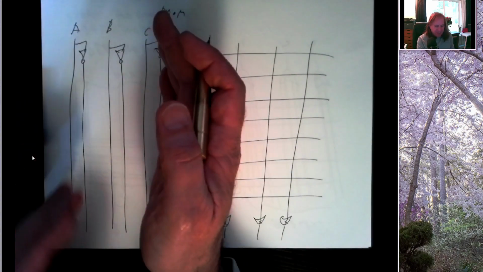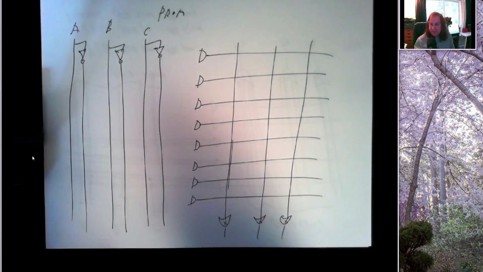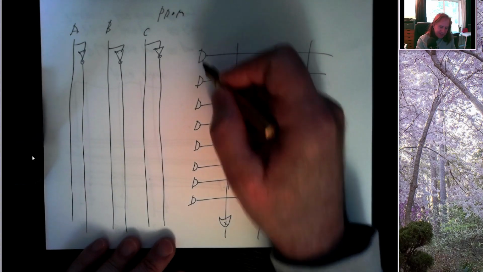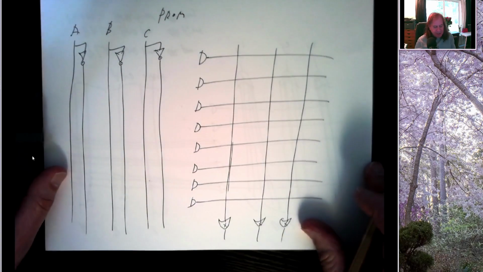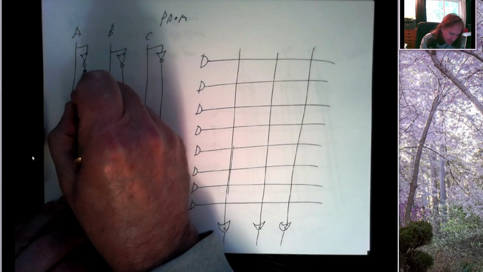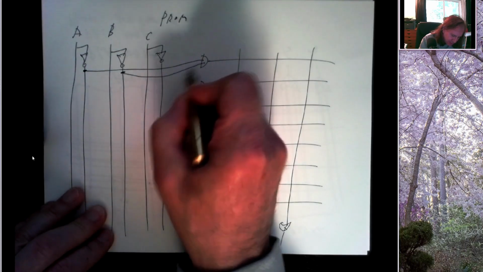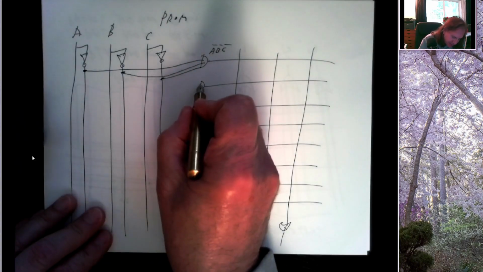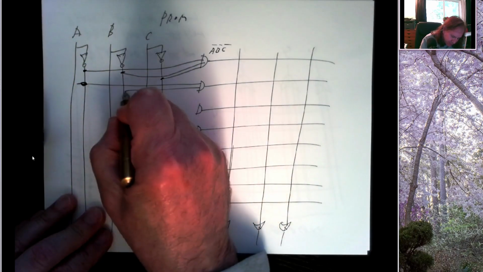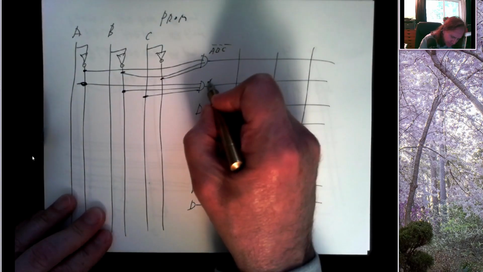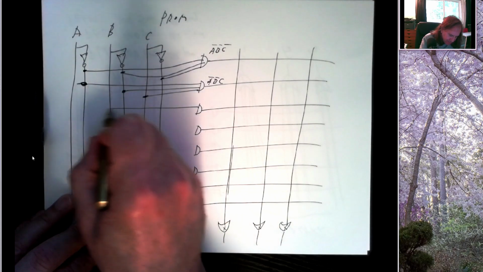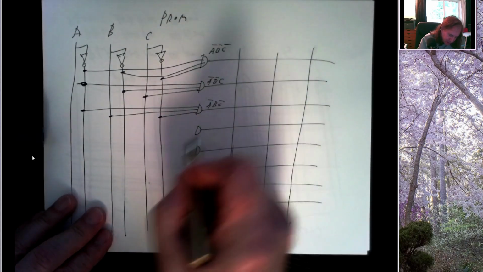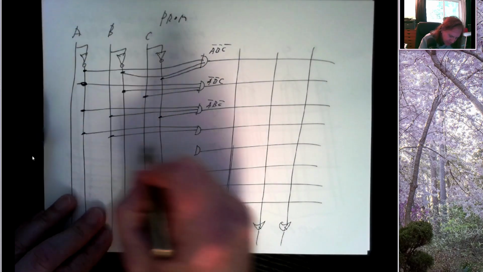So with a PROM, the feeding of these inputs and their complements into these AND gates is fixed at the factory. So what's a useful way to fix this? Should we make this one take A and B, and this one takes B and C, and this one takes A and C? Well, here's a pretty straightforward approach. Let's have this first gate generate A bar, B bar, C bar. And let's have this second gate generate A bar, B bar, C. And let's have this third gate generate A bar, B, C bar. And let's have this fourth gate generate A bar, B, C.